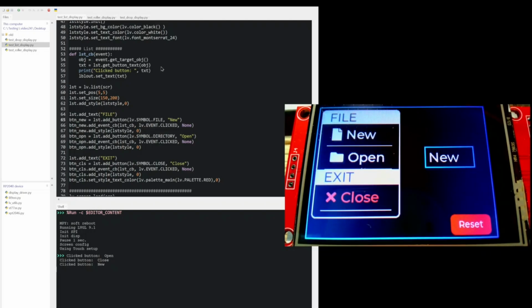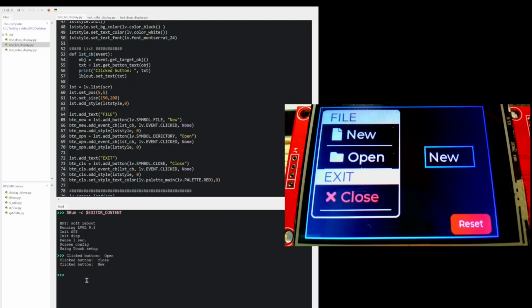All right, now that we understand how the code works, and how easy it is to create a simple list widget, the question that comes to mind is, where did I get these symbol constants? The symbol constants I get from the documentation, or I can use a simple trick of the MicroPython REPL system to find out what symbols are in the firmware.